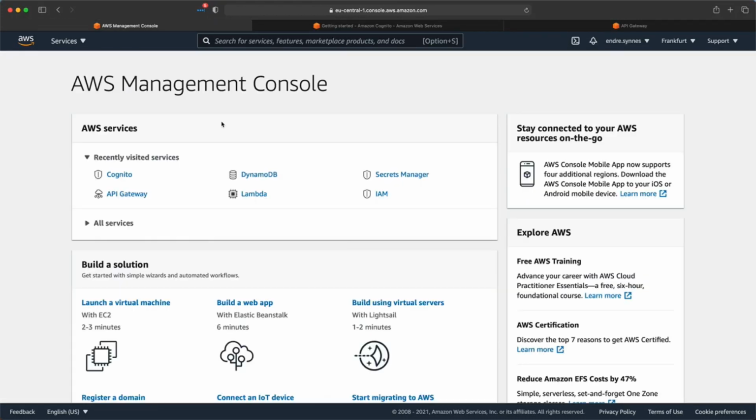It can always be smart to have some form of authentication to protect our APIs, especially endpoints where users can perform changes to the underlying data. In our case, I am talking about the post endpoint created in the previous video. So today we are going to add authentication to that endpoint.